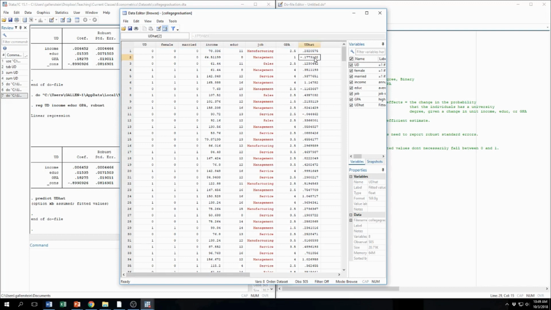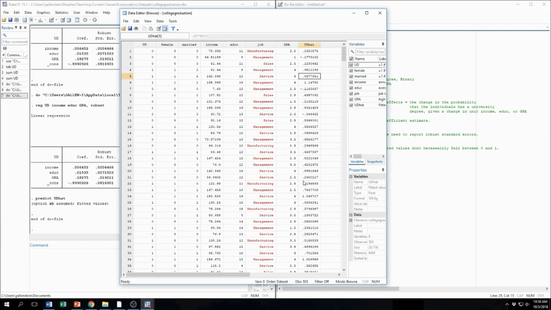Now here we see the problem. The predicted probability that person 2 has a university degree is negative 18%. Well, it doesn't make sense to have a negative probability. That's a problem for us if we want the predicted probabilities. If we think that these are useful and important and we need them for our analysis, then it doesn't make any sense. We can keep going on. The predicted probability that person 3 will have a university degree is 12%. Person 4 is 35%. Person 5 is 94%, and so on.